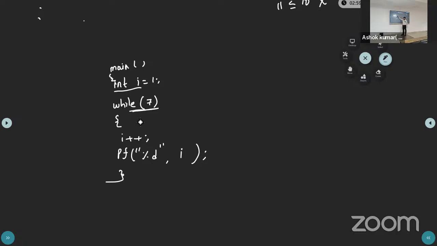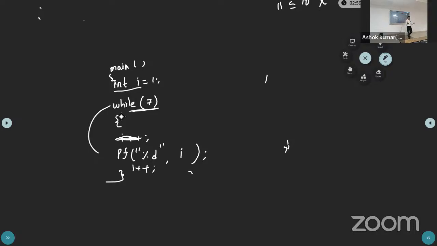What is the i value? The i value becomes 1. Okay, this is a post increment. It will print 1. Next it will go and check the condition. Is the condition true or false?